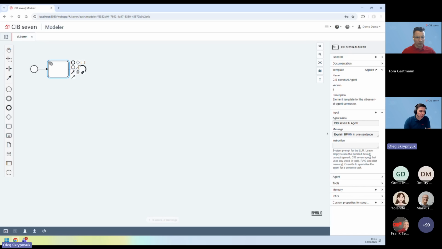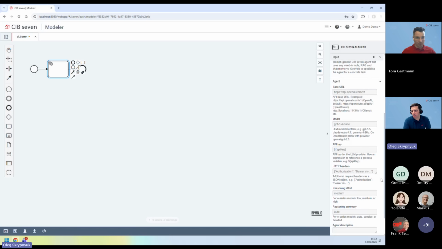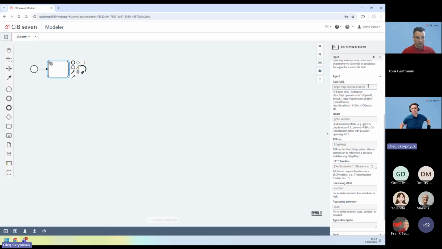And then it will work. This agent has a name, a message, the normal user prompt, and some instructions. The instructions are used as a system prompt for the LLM. If you do not provide any, the default one that we have prepared for you will be used instead. Here we also have some additional possibilities through which you could control the LLM behind this agent.